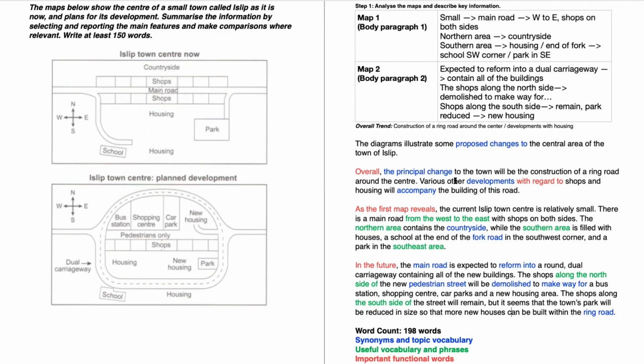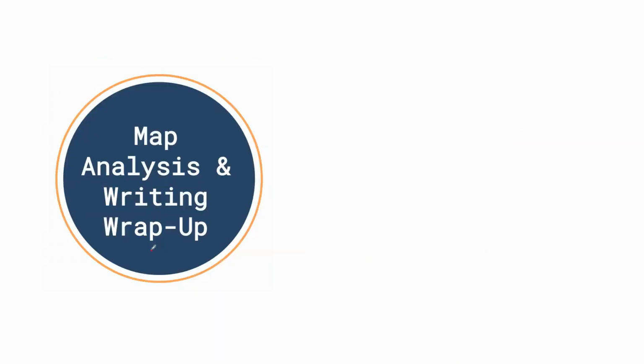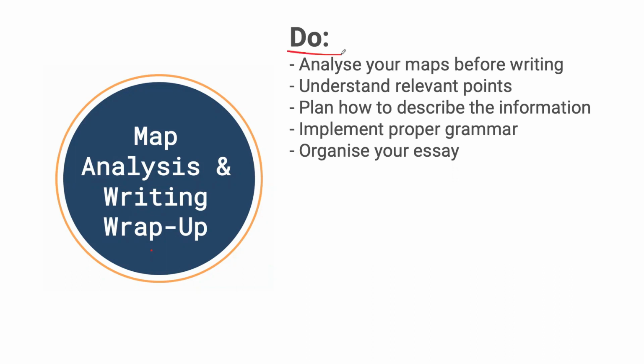All right, great job. Let's go ahead and wrap up this lesson. So I'm just going to leave you with some do's and don'ts. For your do's, make sure that you analyze your maps before you start writing. It really helps to take some notes. This will help you understand the relevant points in each of your maps and also the comparisons. So making that short little outline or a table will really help you plan how to describe the information.